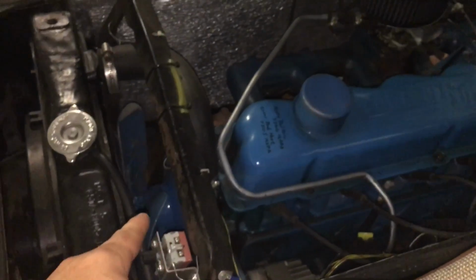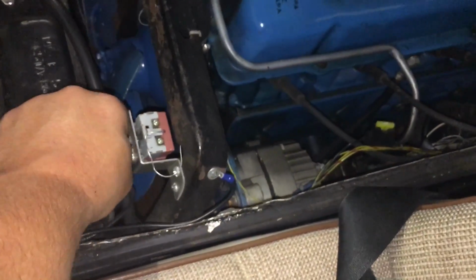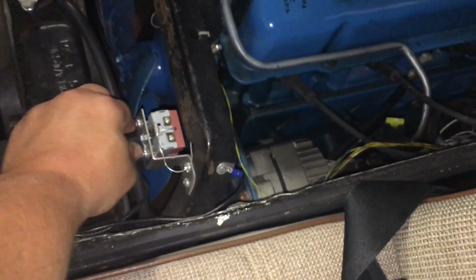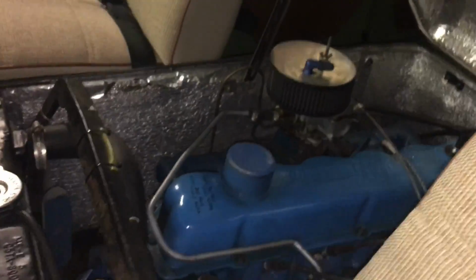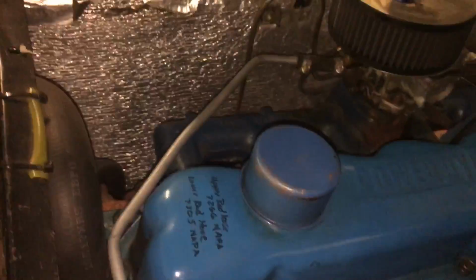Open the doghouse here. Doghouse pops open. Here's your big old inline 6. It's got a regular fan on the front that's hooked up to the pulley system, and an electric pusher fan on the front, which is controlled by this. You can turn off the fan and turn it on. I always keep it on. It kicks on at about 170. That fan will kick on. These engine compartments did not get a lot of air. Most radiators are up front on the grill. These are obviously radiators not by the grill. So it's nice to have that electric fan to get some airflow in here. The writing you're seeing right here is just the lower and the upper radiator hose part numbers. All right, I'm gonna set my phone down, close this up.